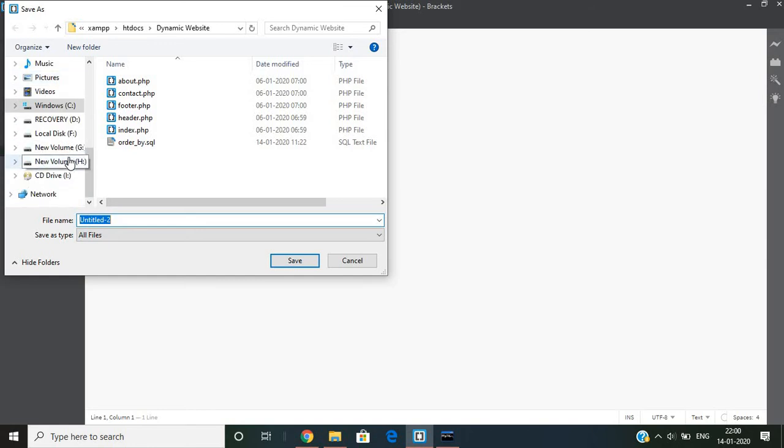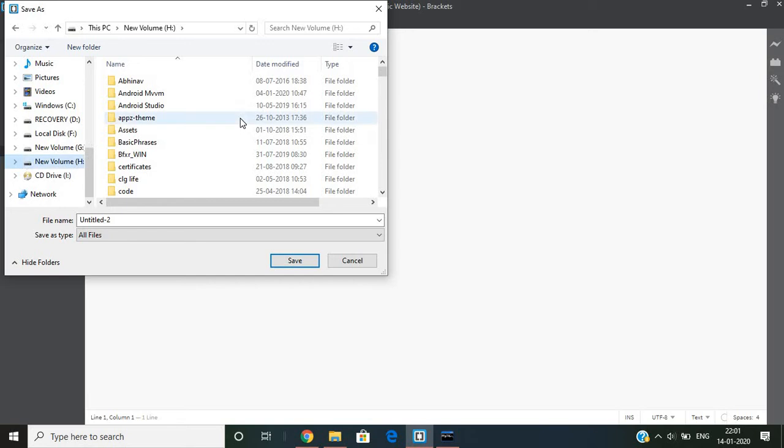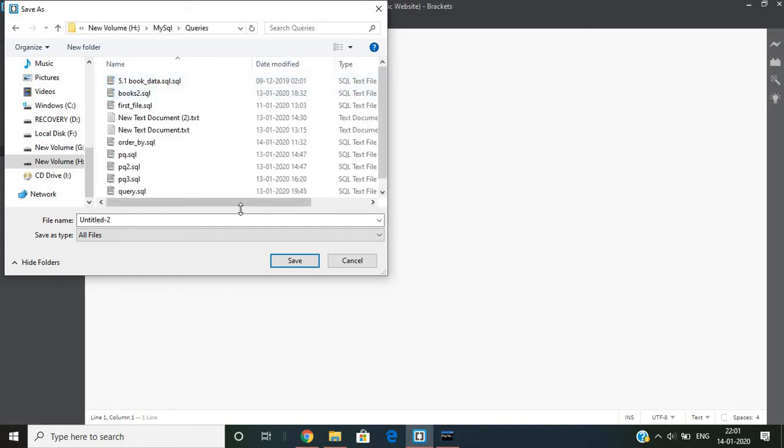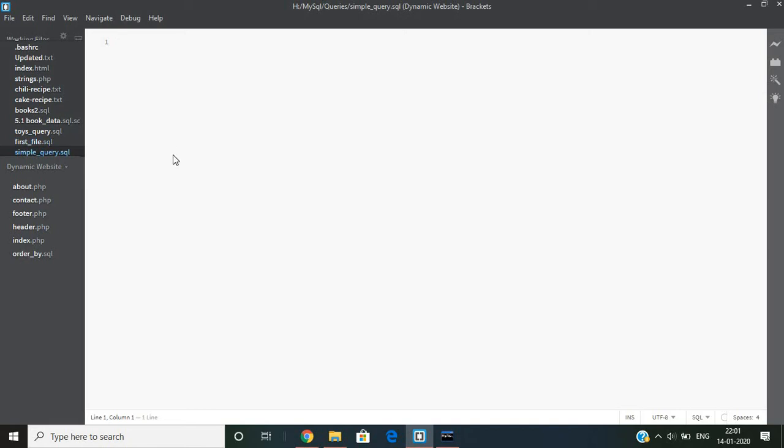You can store this file in any location, but in my case I save all my SQL query files inside my SQL folder inside my G drive in this queries folder. So I will save it as simple query, and it is important to save this file with a .sql extension. Now we have saved our file, and now we will create our table.